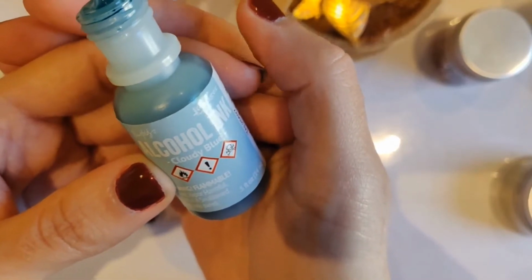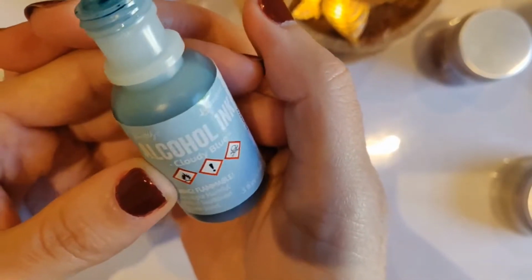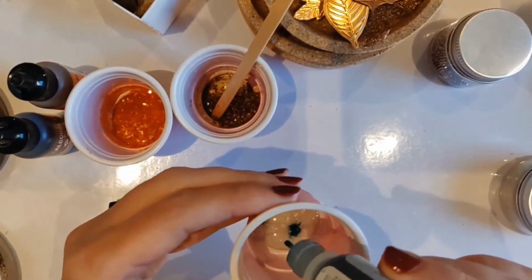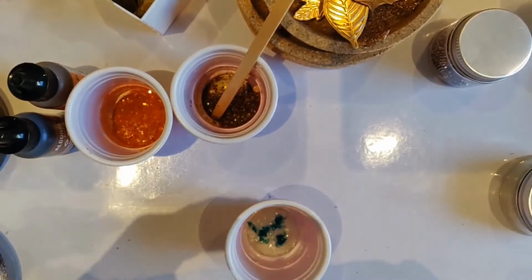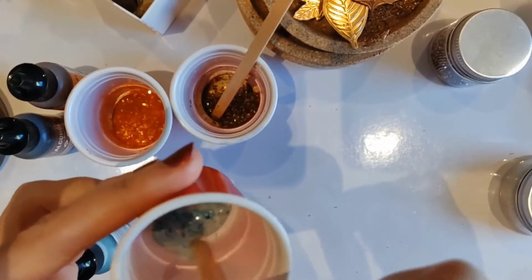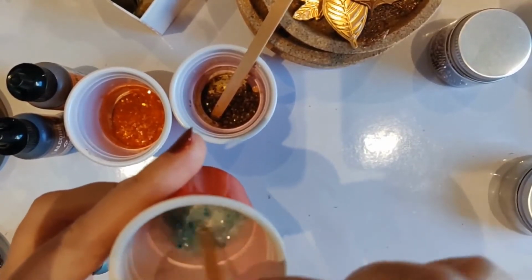This would actually, I think, be really nice for Christmas snowy projects, to add a hint of slight blue to your snow. So what you do is you pour yourself some mica into a little cup, and then you add a few drops. I tend to do like 2 or 3 big drops of alcohol ink, and then what you want to do is immediately go in and start stirring. To begin with, you think it's not really working because it seems like it's only grabbed a few of the flakes, but you just have to keep doing it. Just keep mixing them. Keep at it.